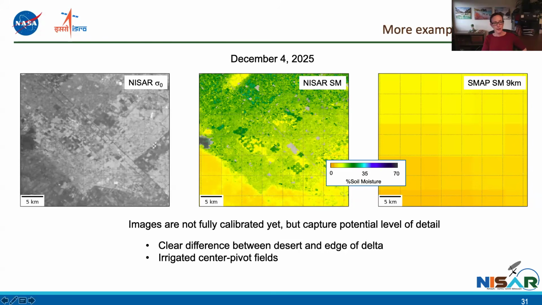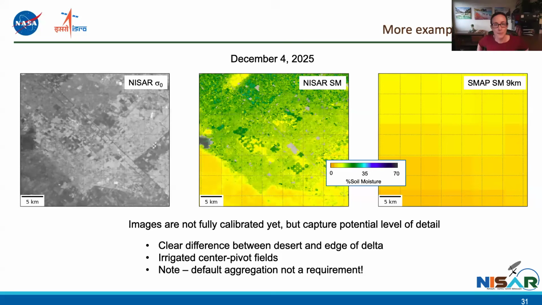And I also want to point out that what's shown here is the default NISAR product. This is a 200-meter grid where we take the much higher resolution NISAR data and downsample it to that grid. But there's nothing requiring the user to do that. Any of these algorithms just want a single number for every single point. You could make your own polygon that contains just your field and average just those values and make the soil moisture product yourself. That's not available yet, but that is one of the things that I'm hoping we can generate over the next few months.